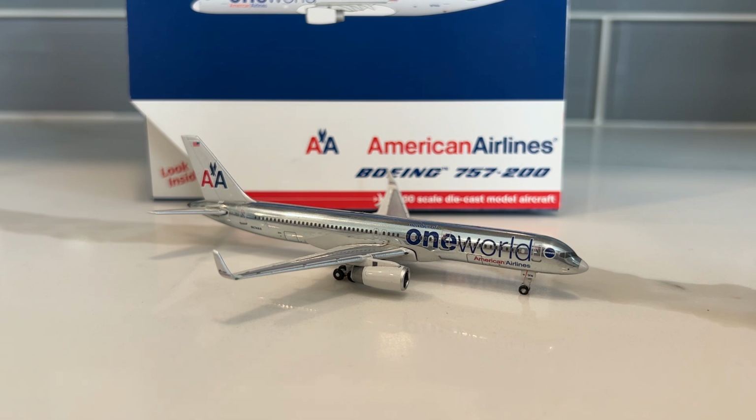But going off of air fleets, American used to have a total of 177 757s. Right now they're saying 92 of them are history, and then 85 of them are in storage or scrapped. But obviously I'll go over some history of American, just in case some people don't know.